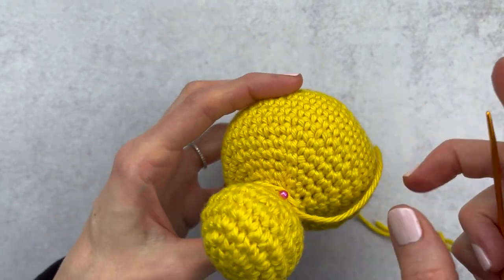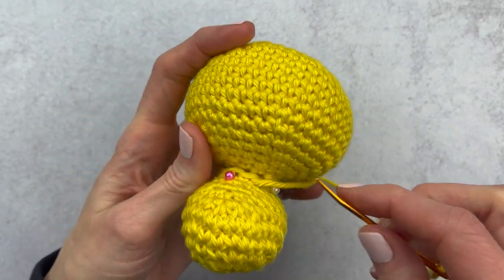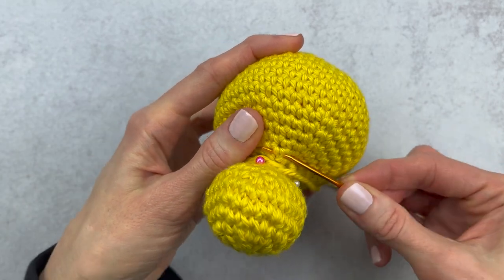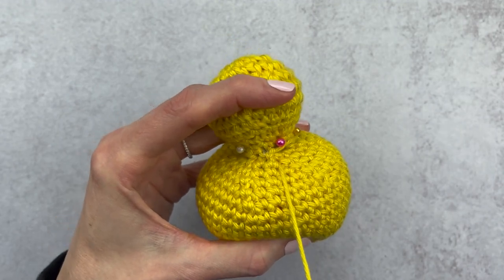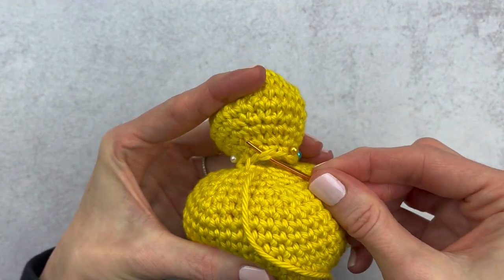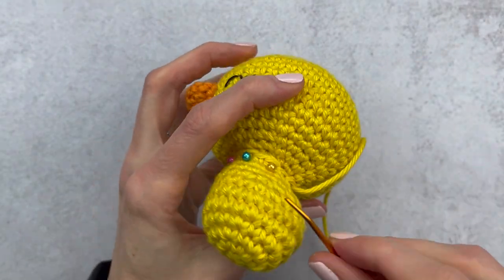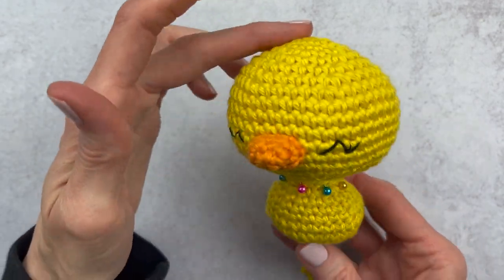We're going to do the same thing like we did with the beak. Every few stitches, we're just going to check and make sure that our body is still centered. I'm going to go underneath a stitch of the head, take out your pins as needed, and then go through the next stitch of the body. Make sure not to skip any stitches of the body because you will be able to see that with your finished piece. So here everything looks still centered. I'm going to move on and do a stitch of the head.